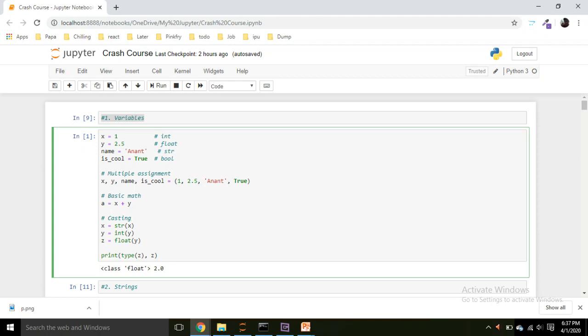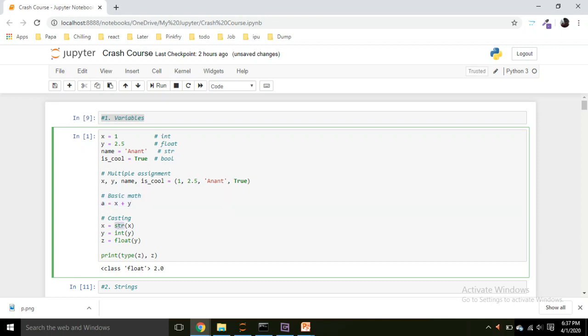So let's first see Python. So in C and C++, you have to mention int or float and everything, but in Python it is not necessary. So you can directly write x equal to 1, y equal to 2.5 for float, and you can initialize string like this and boolean like this. You can also do multiple assignments, and you can do basic maths operation, and you can do casting.